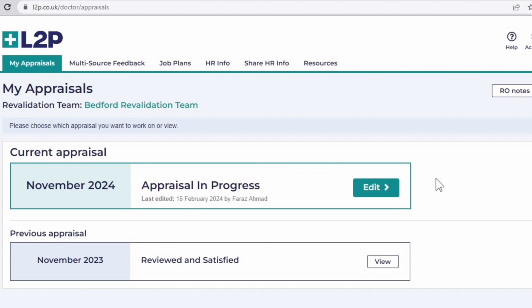So in this way, doctor boys and girls, this is the L2P system of appraisal being followed in England. As I told you in my previous video, in Scotland they follow the TROS system. I tried to do that, but it was really difficult for me, and I am not even aware of the TROS system. I'm sorry for that, but this is the L2P system, which is very simple. If you have any further questions, you can ask me in the comment box.